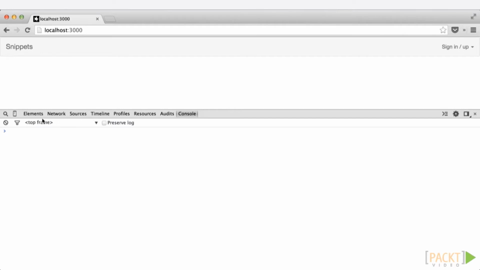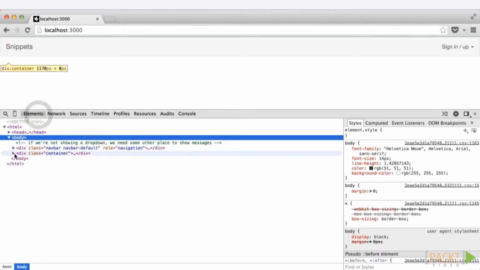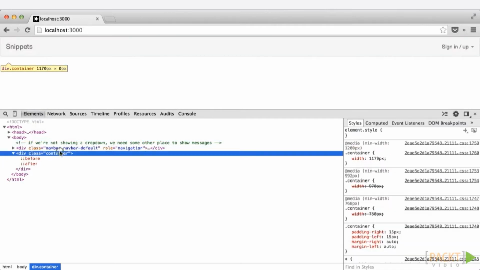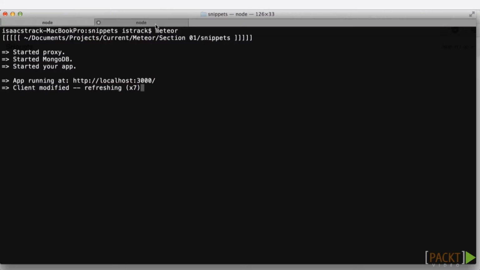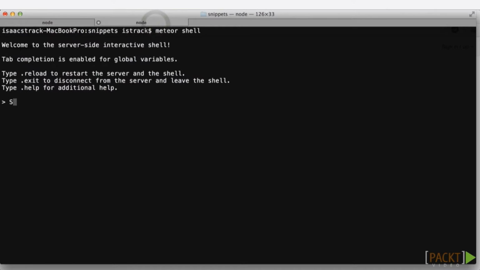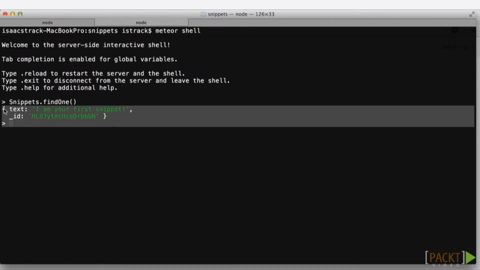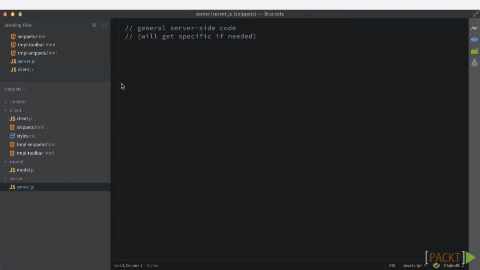Now we don't see anything on the page per se, but as we take a look at it, you can see that the container is created. So even though we don't have anything inside of our collection, we have that new container, so we can tell that everything's working correctly. Okay, now what we need to do is see where our snippets are. We do have one snippet in there, so why is it not displaying? Let's make the changes that we need to make here.